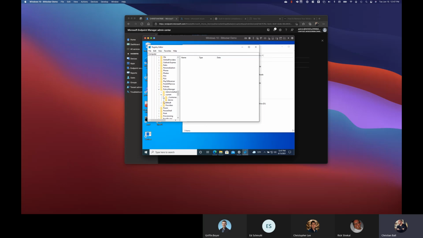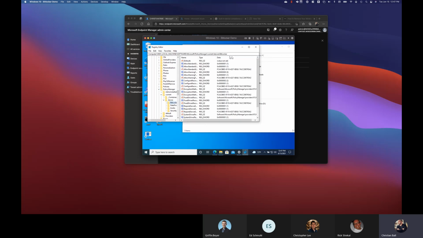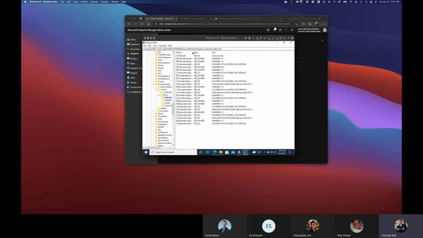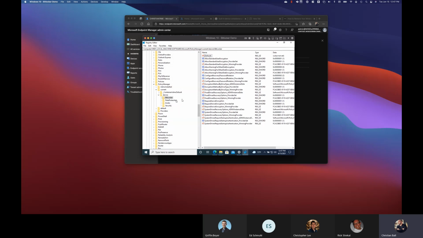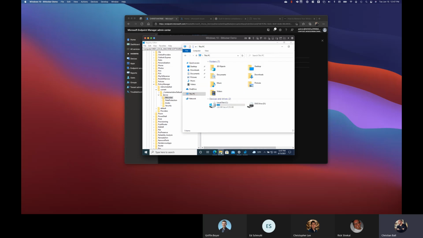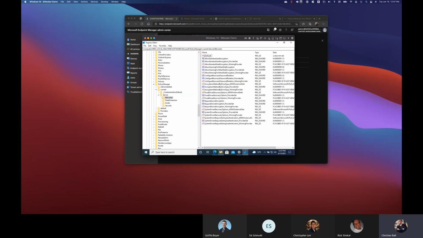And I believe it is current, and then device and BitLocker. And so all of your settings for BitLocker, all of those settings that apply from Intune will show up in that registry key there.